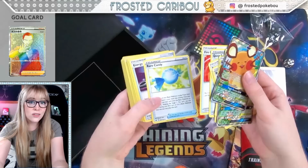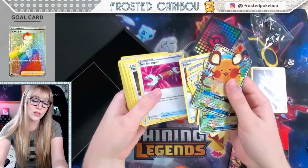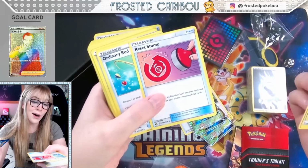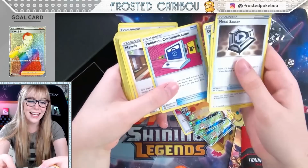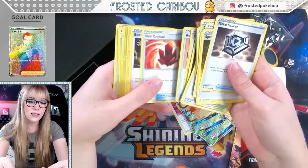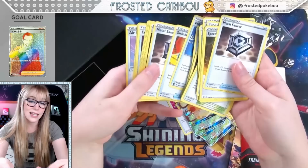I'm pretty sure none of these are rotating out either, so these are all cards that you'll be able to use post-rotation. All staples. Oh man, look at that alternate artwork of Reset Stamp. Wow, that is so cute! I love it! I love that art style. Oh my gosh, the Pokecom! Yes! These alternate artworks are so cute. Yeah, so these are all incredible cards that you can use in a lot of competitive Pokemon decks. And this is just an amazing product to get you started in putting playsets of these into your decks.